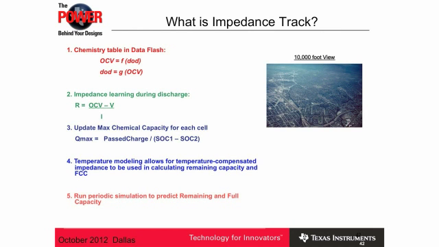Okay, number two, we learn the impedance during discharge. I think of this as a voltage source, and impedance is defined as dV/dI, right? Well, how do we get dV/dI? Well, dV is the voltage you've got right now under load subtracted from what it would be if you had no load. And dI is just the current at the moment, or the average current recently, because the open circuit voltage was taken at 0 milliamps. So it is in fact dV/dI.